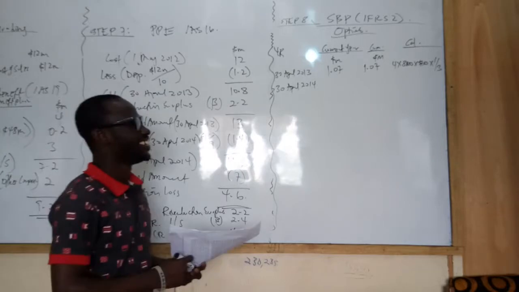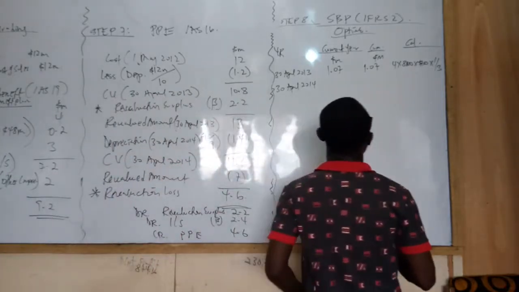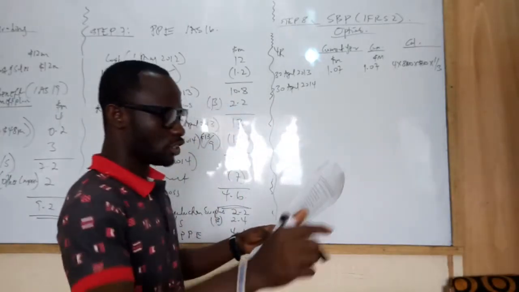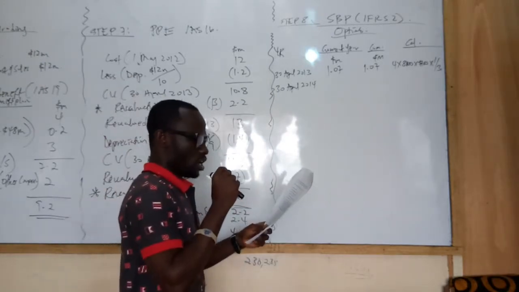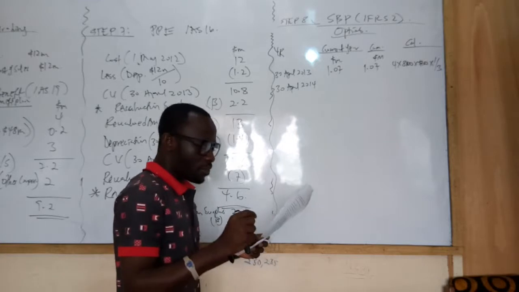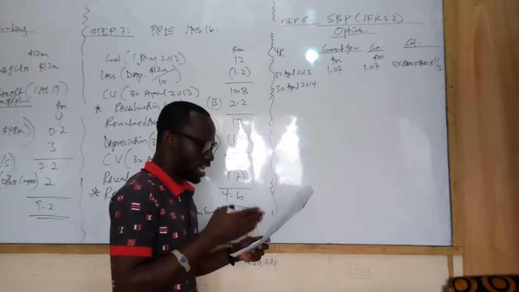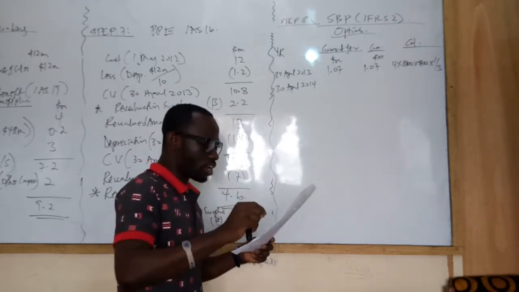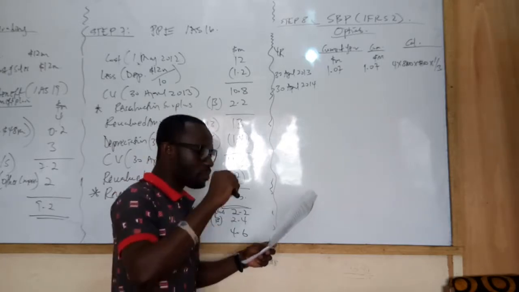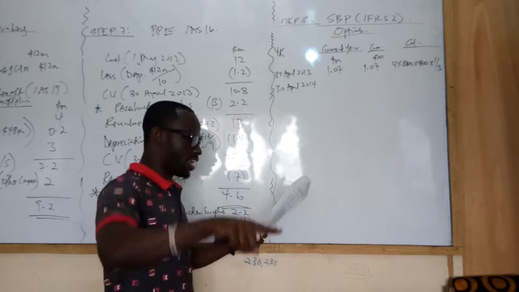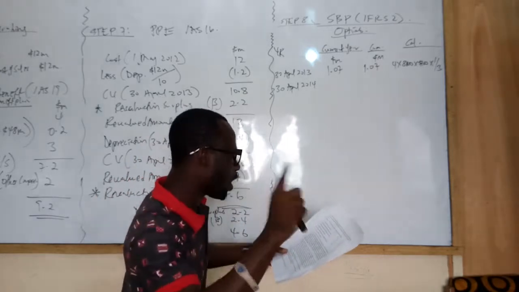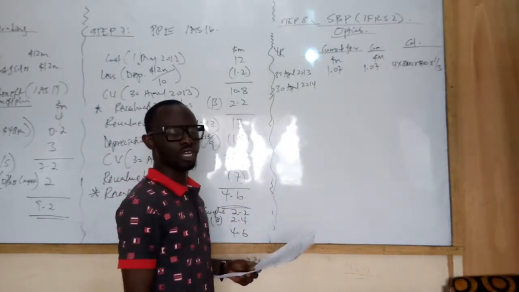Okay, let's go. So 30th April 2014. Now, look at what happens. So this is where the issue you raised comes in. At 30th April 2013, we estimated that 3 people will leave. Due to an economic downturn, the estimate of directors who were going to leave was revised to 1 as at 30th April 2014.